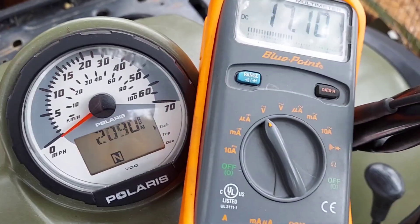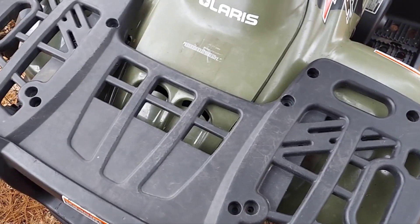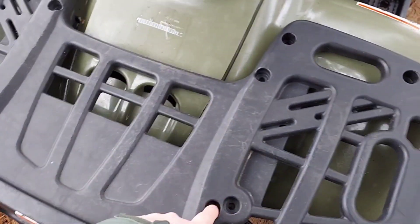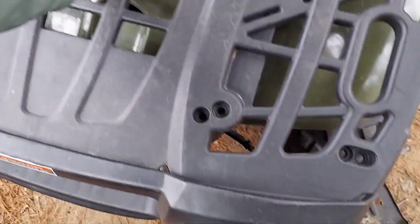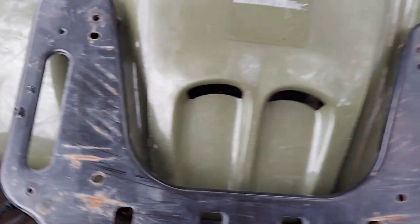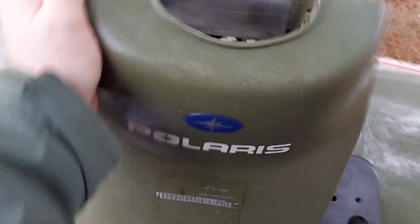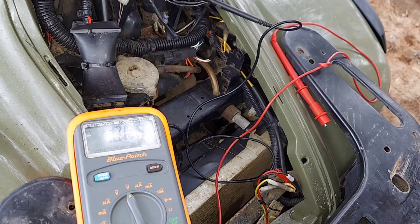The battery light is flashing. We're at the front of the machine now and we're going to need to take this apart to access the electrical components. Under the front hood you have four bolts holding this rack on — it's a Torx bit, a T27. Take those out, pull the rack out. Your hood is essentially clipped in; there are tabs on the top you need to pull out and it pops out.